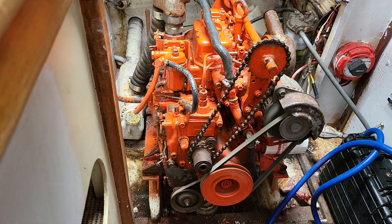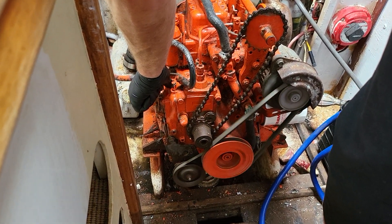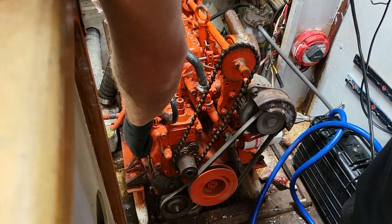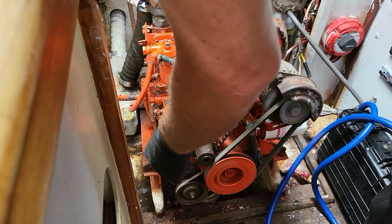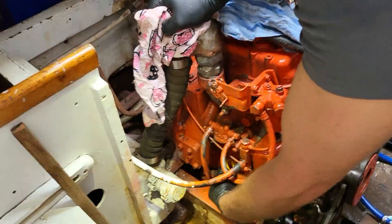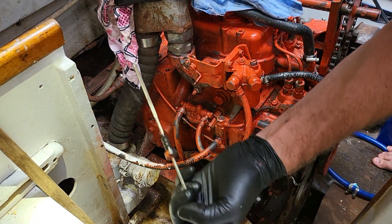These are about mid-80s I think. They ran them for a long time — the models stayed current for a long time. It sounds nice when it comes up. That diesel knock right inside it — to me that's music to my ears, hearing that. That means it's got compression. When they sound really soft on this model in particular, I get worried because it only means they won't start well and they've got low compression. It's a healthy direct injection — that's just the noise they make. It's good.